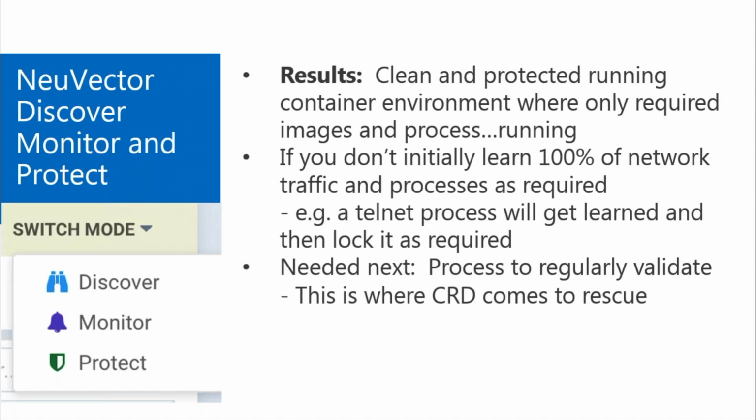But what happens is, I can give you a simple example. Let's say a clean image gets deployed into deployment, up and running. It gets discovered, monitored, and then protected. Now say you have a process which is unwanted, like for example a telnet process, or during discovery, say somebody goes and tries to SCP or VI, the discovery process itself will think that it's required and you're going to get locked. So how do we take care of such situations?